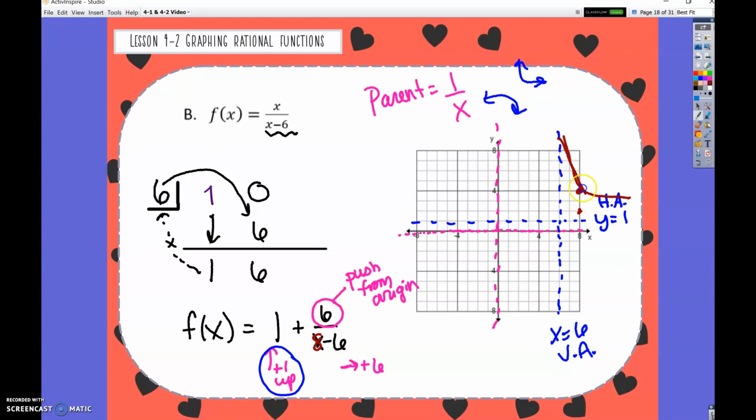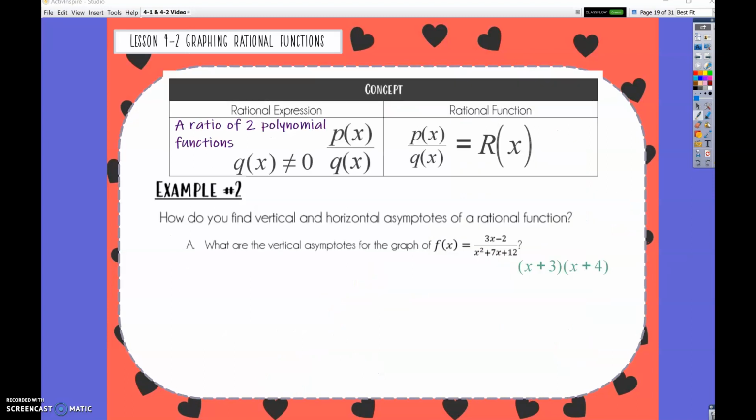I'm going to just give you a general look here. Again, you can check on Desmos. We'll know that it's not going to be real close like the original parent was. It's going to push out just a little bit, but we do know where the asymptotes are from those transformations that we created. So a couple of vocabulary or concepts to look at.